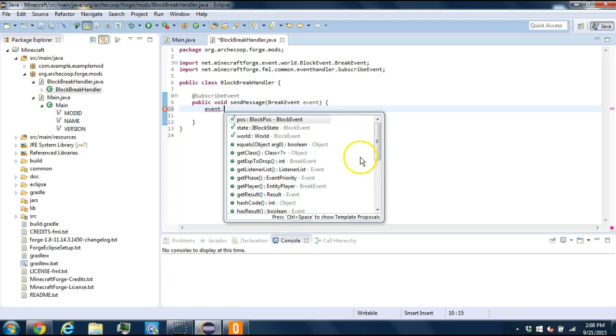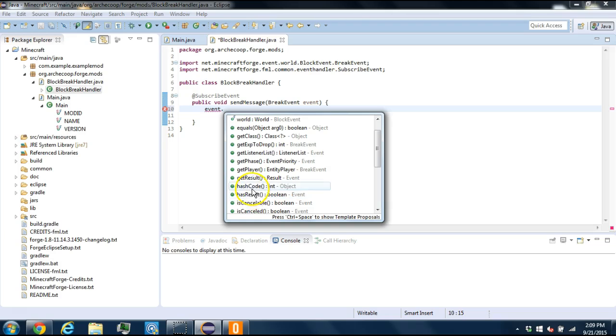Get the result. Is it cancelable? Can we cancel this event? Can we keep that block from breaking? Set canceled. Set the experience to drop. Set the result. So you can see there's lots of verbs on a BreakEvent.